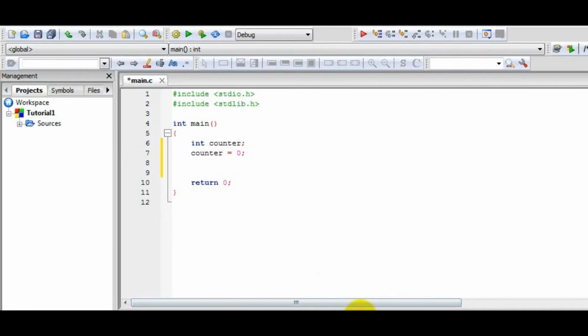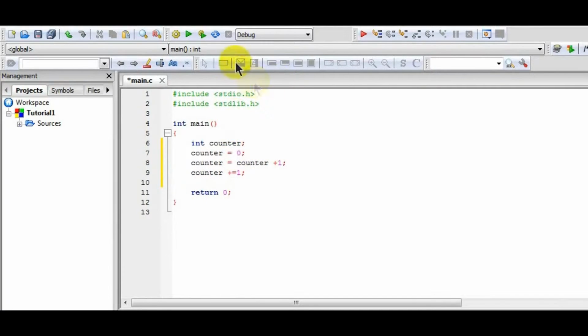I have just initialized this counter to 0. Now I'll show you different ways to add to it. One is the very simple one which we all know: counter is equal to counter plus 1. Okay, we all know that. Now there's another way you can write this statement. The statement I'll write now will mean the same as the above one, but in a different way: counter plus equals 1. Okay, this means the same thing as the above one, and the next ones will be pre-increment and post-increment, which I'll show you after this.